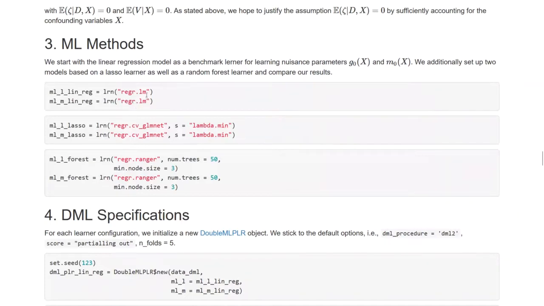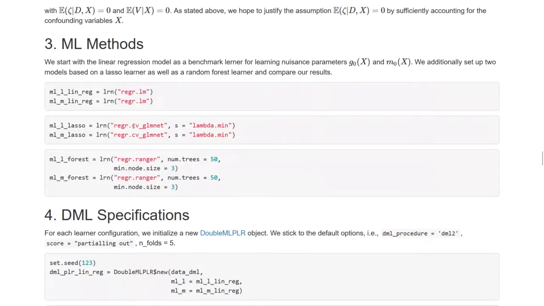And this is how you can nicely initialize a learner from MLR3. You call this function lrn, an abbreviation or acronym for learner. You specify what kind of learner it is. Here it's either reg for regression, so it's a continuous outcome variable, so a regression problem, or you can also use classification in case you have a binary variable. Then you have classif here. But that's something that you can read online.